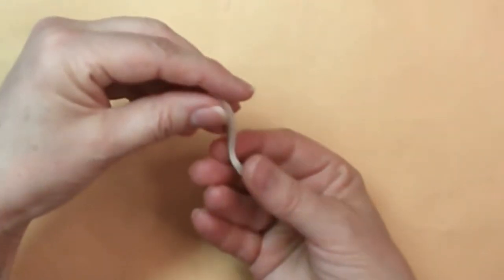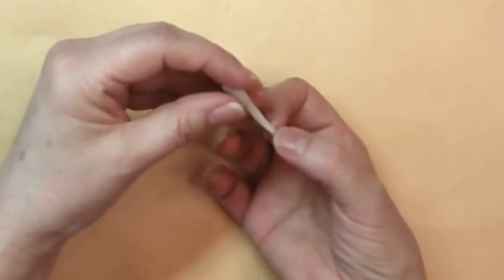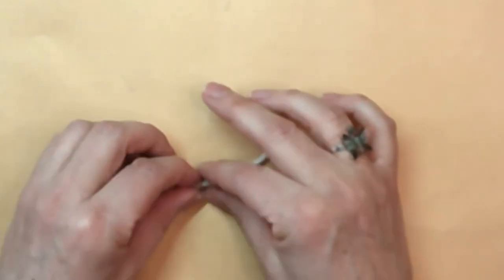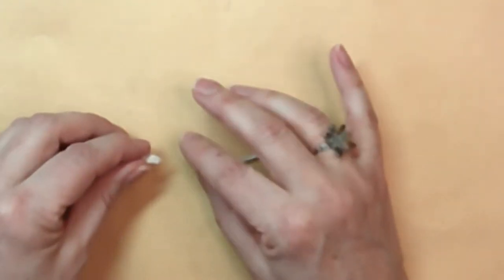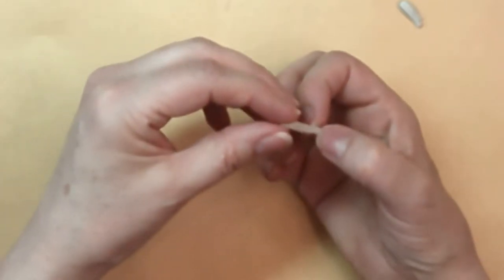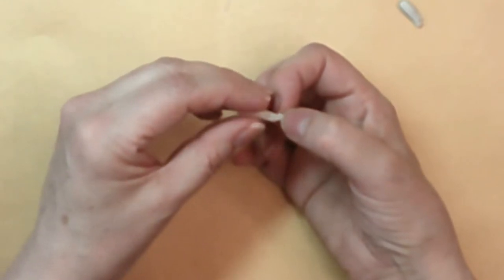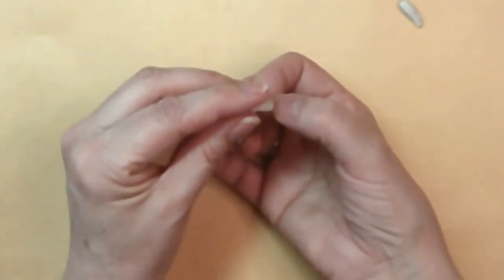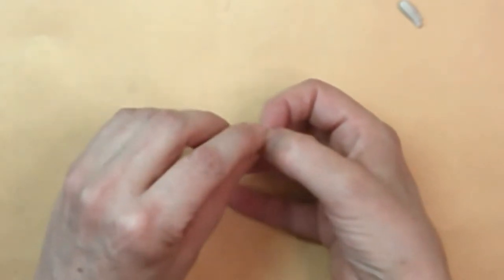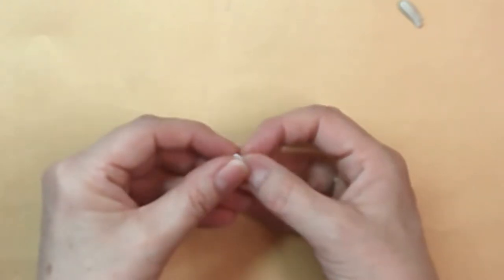Then you put your thumb and your index finger right at the top. And I think this is going to be a little bit too long, so I'm going to take some of this off. All right, move that over there. You put your forefinger and your thumbnail right there at the top of the stem, and then you just start pushing down. Okay? And then smoothing as you go.